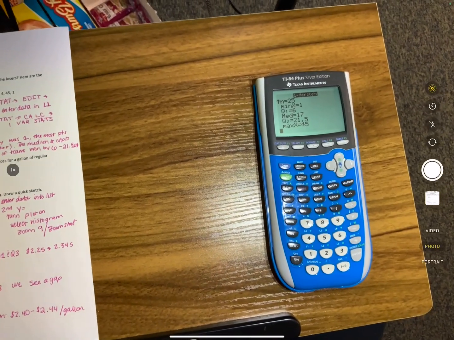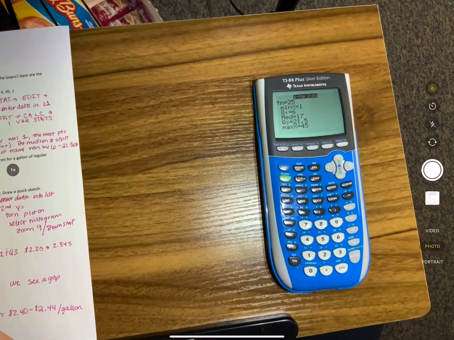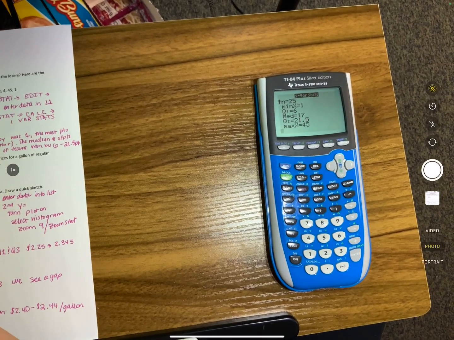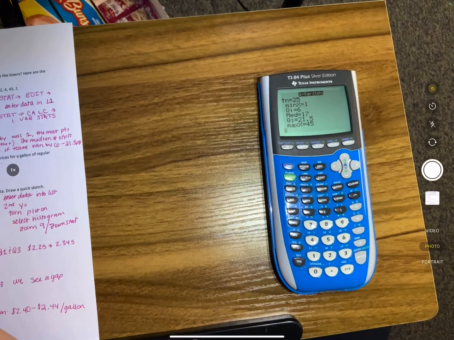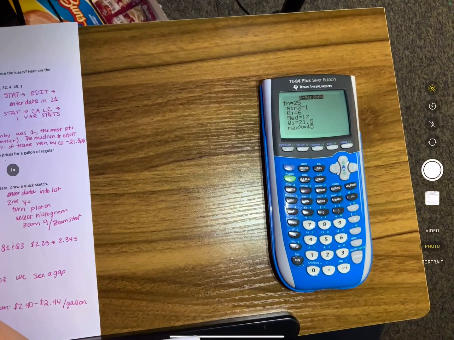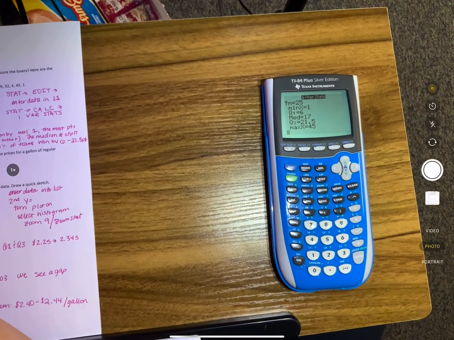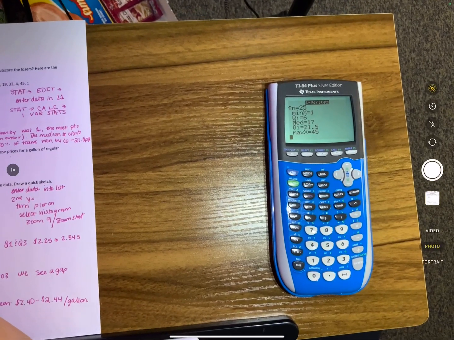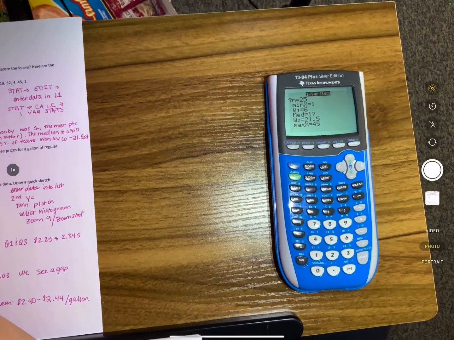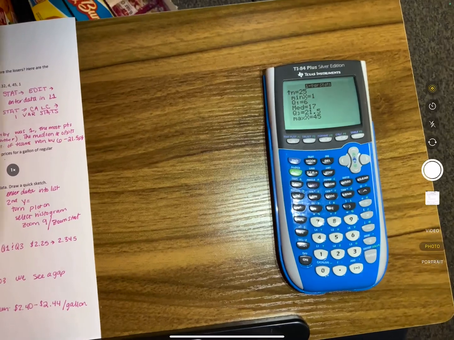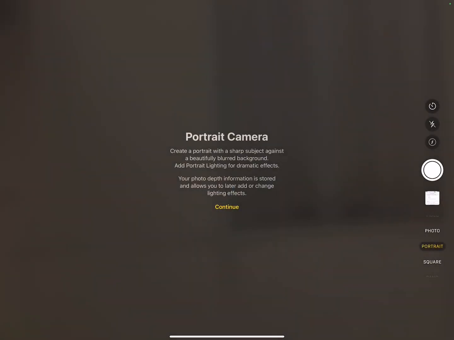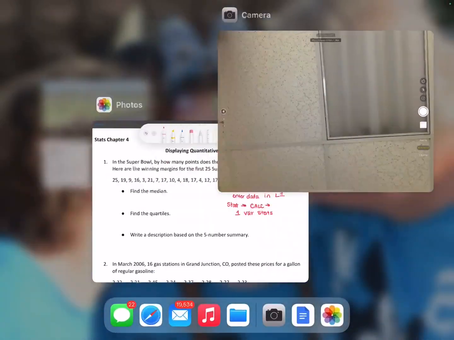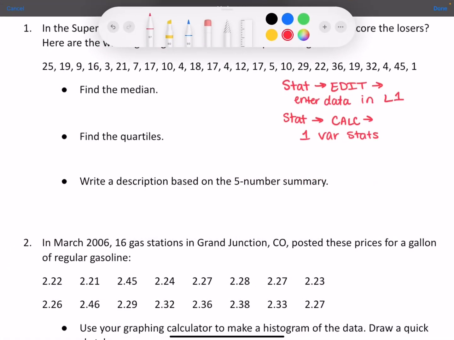Anyways, it then has the min, which is 1, the max is 45, and then in between those, it shows you Q1, median, and Q3. So that's the 5-number summary that's listed there. Oh, guys, I got the number 1. Okay, so I'm going to attempt to go back to the other screen, and we're going to see what happens. Whoa. Now it's looking at the ceiling, but that's okay.